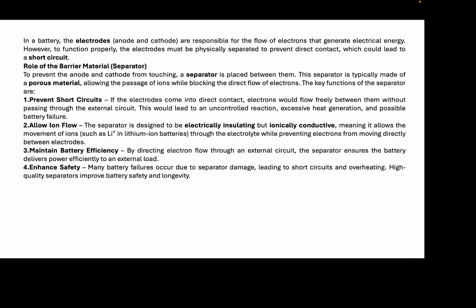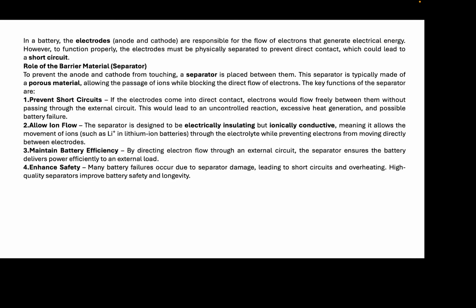So as we have seen, the galvanic cell is the basis of batteries which we are working with nowadays, right? And it is being improved on a daily basis. The basis of the galvanic cell is the spontaneous reaction. And what is the spontaneous reaction? It is a redox reaction. This is what we have learned till now.